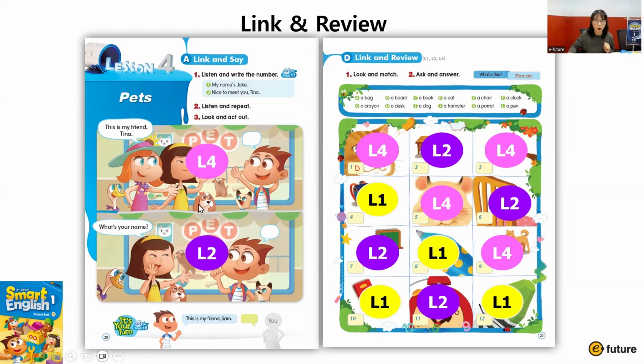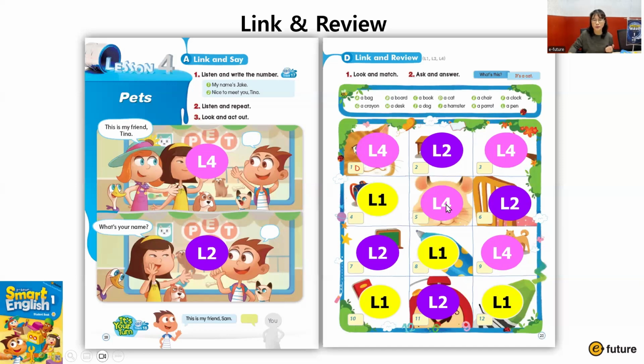This is lesson 4, and we have a new language target for lesson 4. And then we have a language target from lesson 2, and we are making a link and practice together so students can remember and they can make a link and they can practice together, right? If you look at the keyword section, lesson 4 keywords are here.